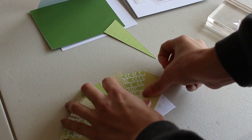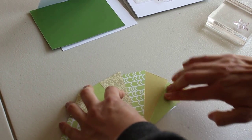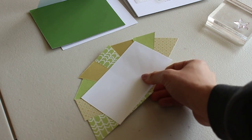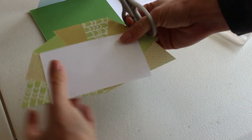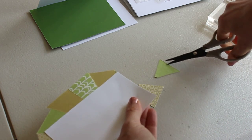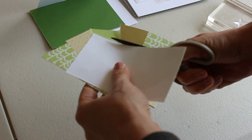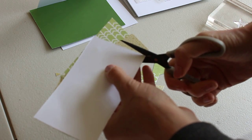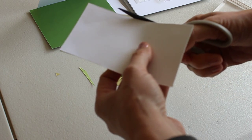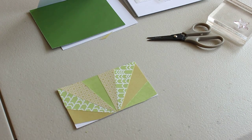So I'm using some of the older fundamentals, so you can use any paper or cardstock that you wish. And then what you're going to do is take some scissors and trim off all the edges. You can use your trimmer too. I just have my scissors on hand. And then you're left with this fun starburst pattern.